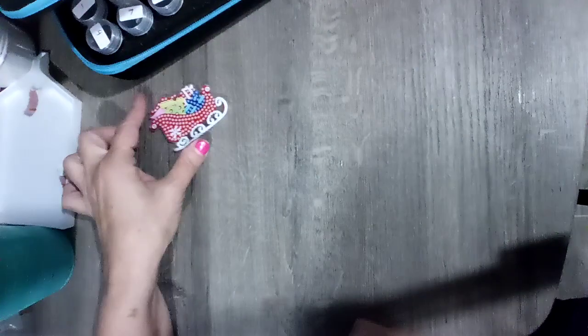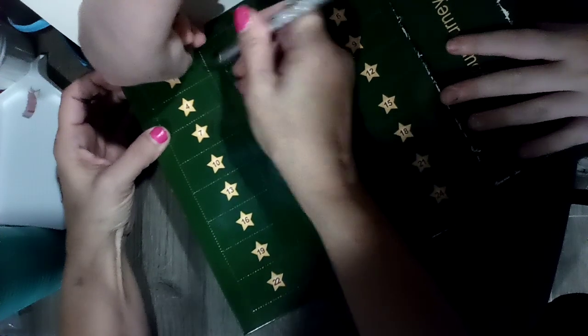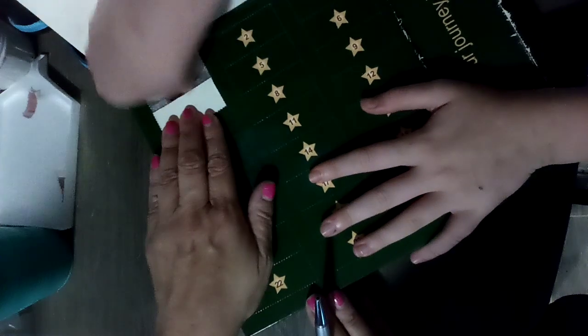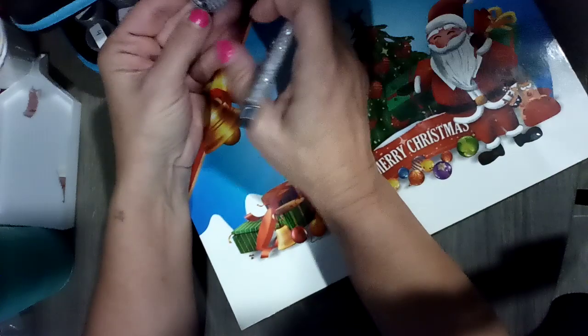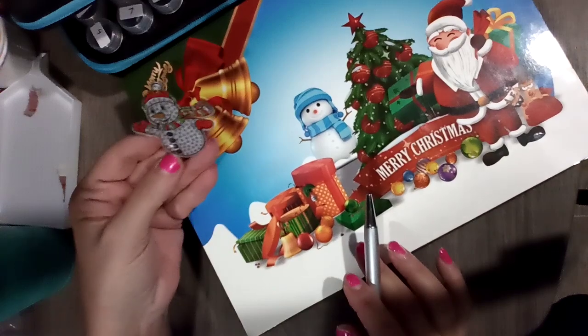I'm going to move my box and get Ember up here to open her first one. Here's her box and she's going to open number one right there. I'm hoping she doesn't get a sneaky peek — not that side, just open it like a door. I got a snowman! Do you want to build a snowman? Oh, that is cute — look at him with his red and white scarf, his red mittens, his red little hat. He is the happiest little snowman. That is awesome.